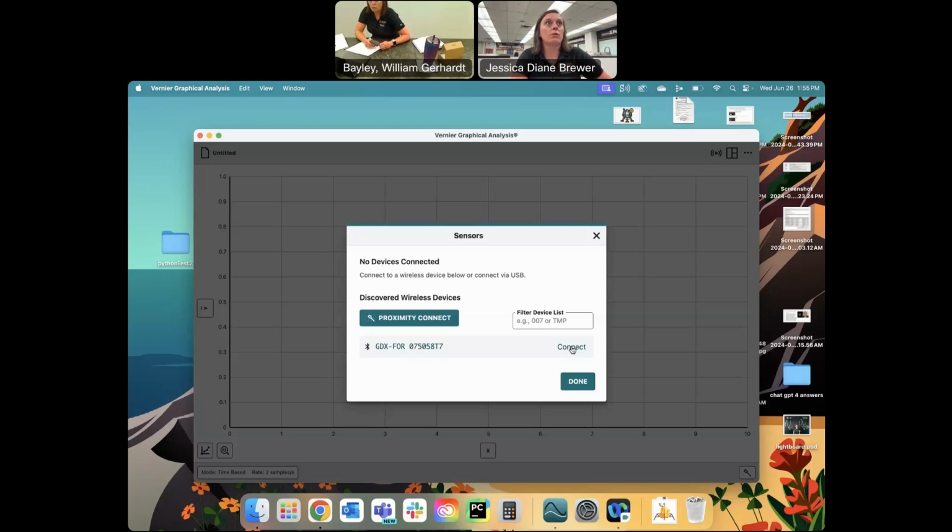Yes, Vernier does work with Chromebooks. We want to make sure we're clear on this. Vernier will work with Chromebooks and it'll work with iPads, but Scratch will not work with the iPads when you are using the sensor.